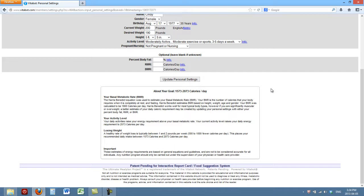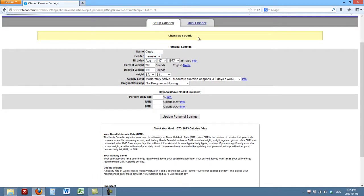Okay, so that's basically what our goal is. It's calories in, calories out, and it's a matter of physical fitness, burning calories. But at the same time, we know that as we do physical fitness, if we're building muscle, which we do in both fitness programs, we can raise our metabolic rate, which is basically how many calories we burn just to stay alive, to breathe and function. That goes up because we're sustaining muscle mass. So we want to build muscle mass with a great fitness program, which allows us to consume a little bit more calories and also burn more calories, reaching our target weight a little bit faster. So that's all that information here. If you do need it, however, we've updated our settings, and that's where we're at.